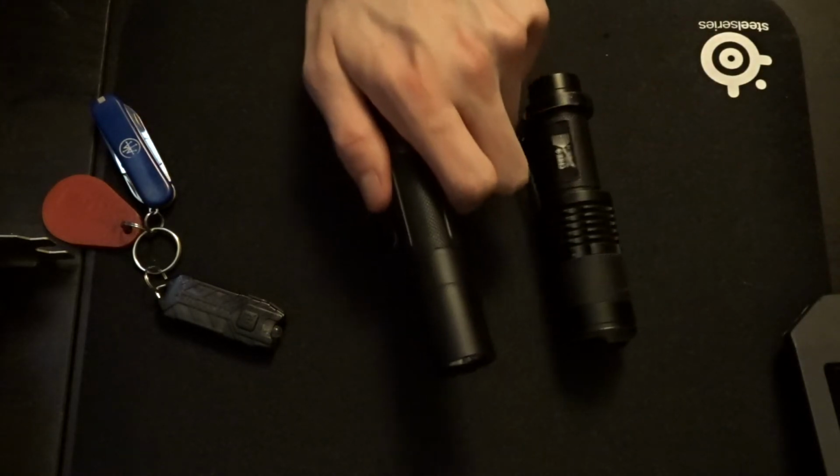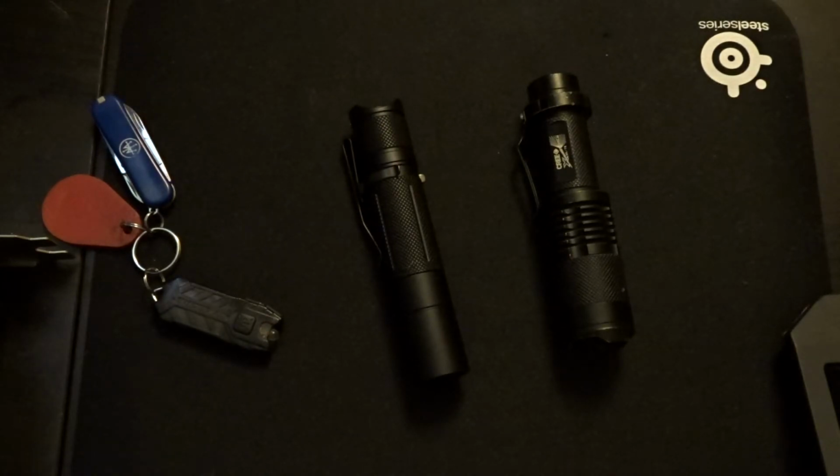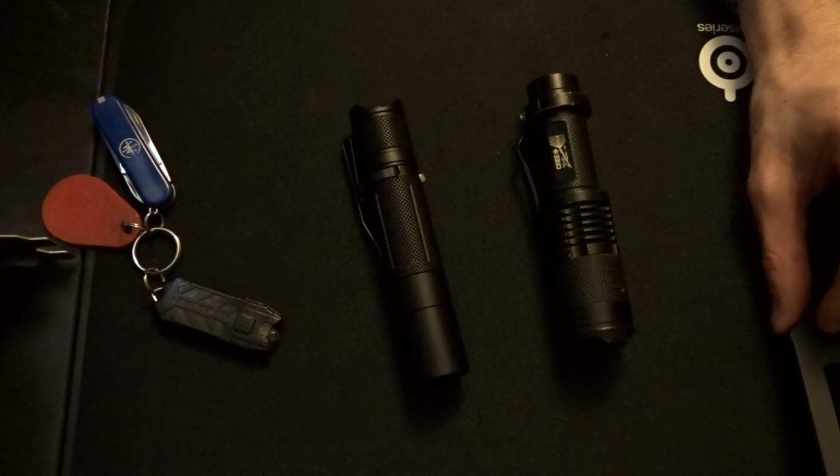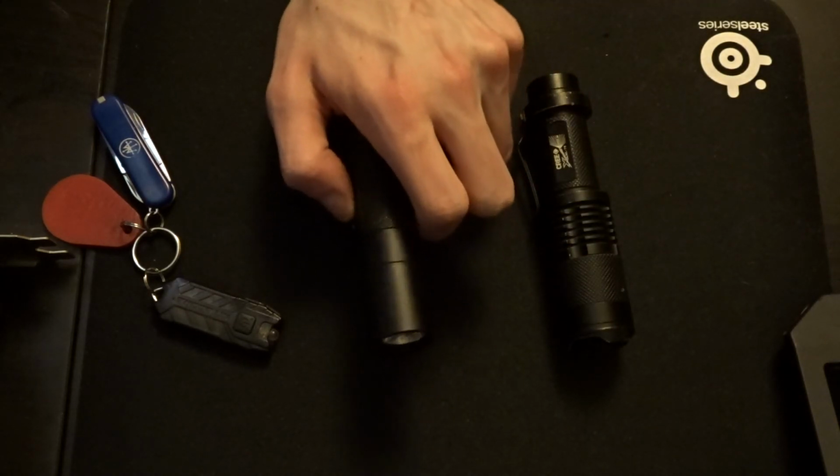And this is my new current EDC flashlight, and this is a backup. I've got quite a few other flashlights off to the side, but they are much more powerful, but they're way too big to be carrying every day. So these clip straight into my pocket.